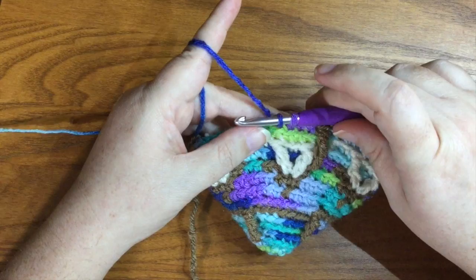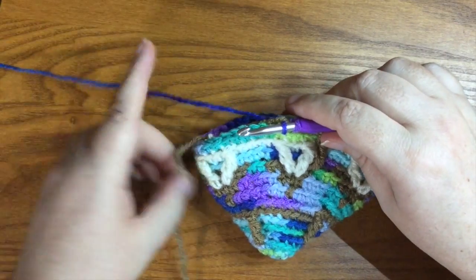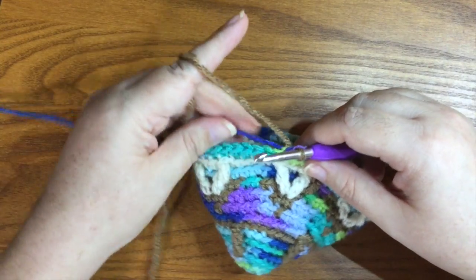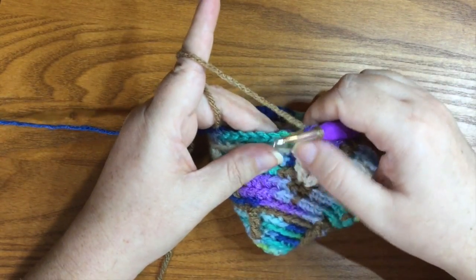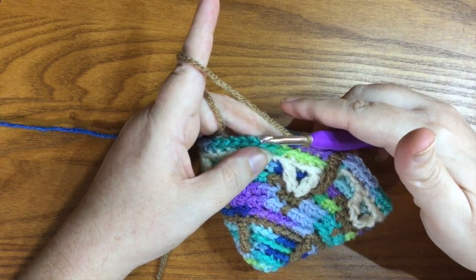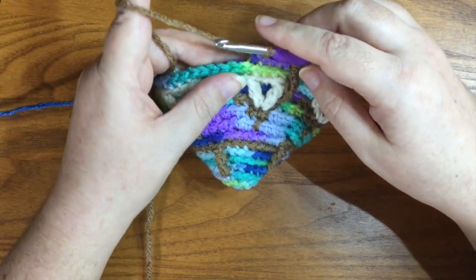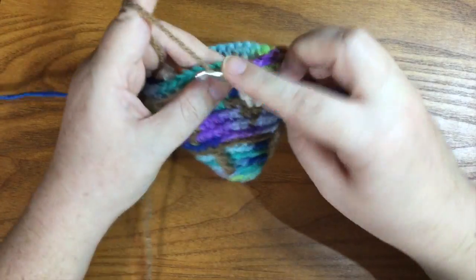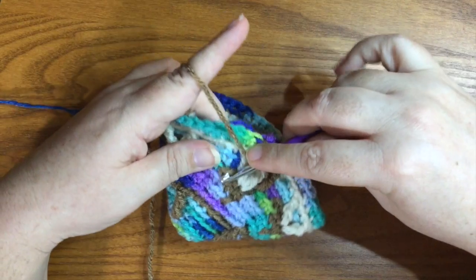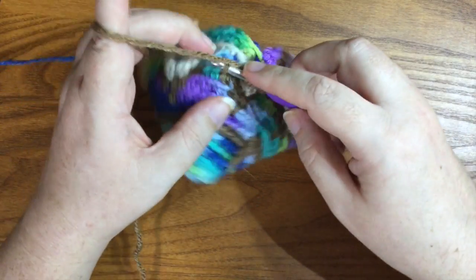At that 4th stitch, I'm going to stop halfway through, drop my yarn, and grab the brown so that I can do this overlay stitch in the brown. So only the 2 overlay stitches are brown. Everything else is going to be the blue variegated. So 3 times yarn over, we're going to grab this last brown from this triangle.